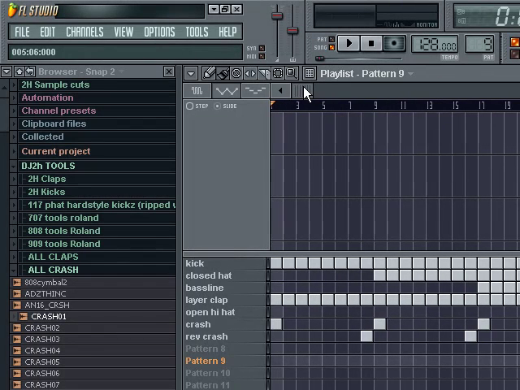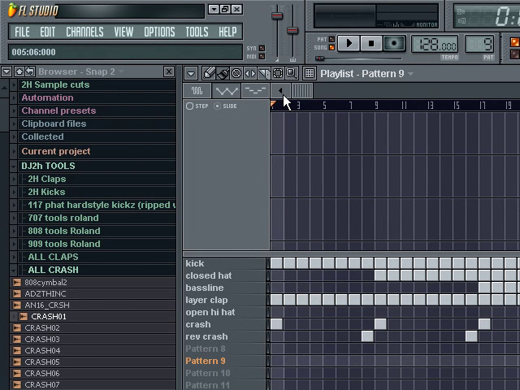Okay, so this right here in this video is the basic breakdown of building up a track. In the next video, we're going to actually cut this one short because I want to go and get the samples we're going to use, and then we're going to put them in this song and see what we can work with.